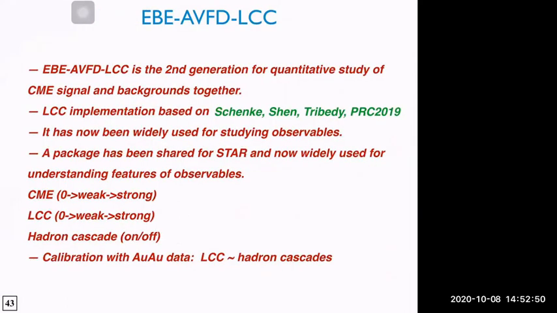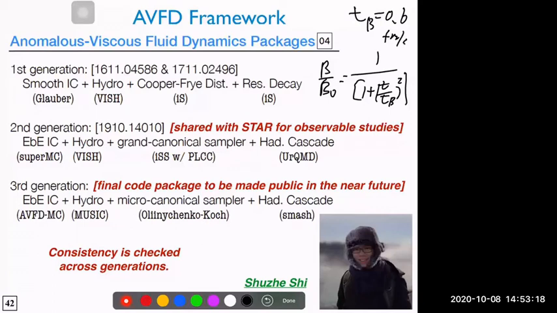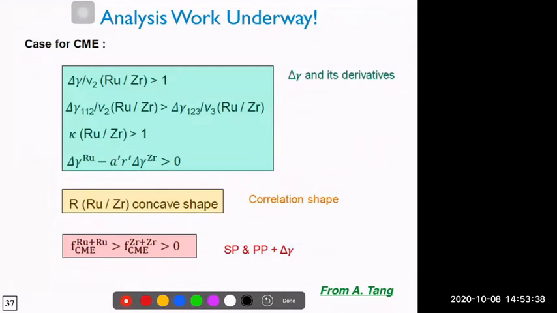For all our three generations, if you read the paper, we said it clearly. We use the parameterization B over B0 equals 1 over 1 plus (t over tB) squared, and tB we take to be basically the hydro start time, 0.6 fm/c. So that's a pretty long lifetime. It's an important uncertainty, yes. Of course, the result would depend on that. It depends on two important factors: the magnetic field lifetime and the axial charge. But as I said, from this part of the discussion, maybe I don't want to go back too much.